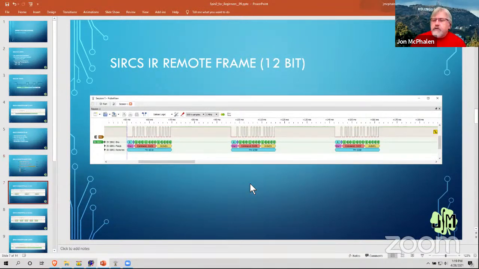Here is a capture from this remote. It's a button 0 from the TV, and I don't know if you can see it, if it's big enough, but here it says TV 0/10. That's this 0 button. But you can see that this is one frame that happened to be 3 packets that were sent out, and if you look, this says 50 milliseconds where this started. And if we look here, that's at about the 95 millisecond mark. So you can see the 45 millisecond timing from here to here.